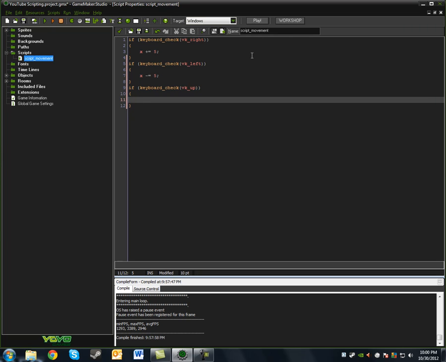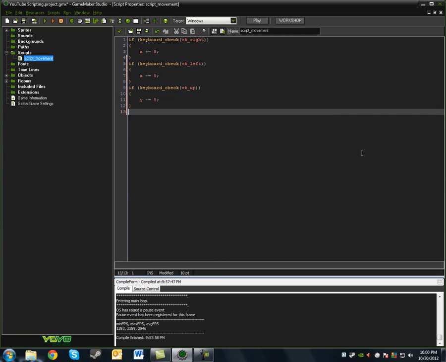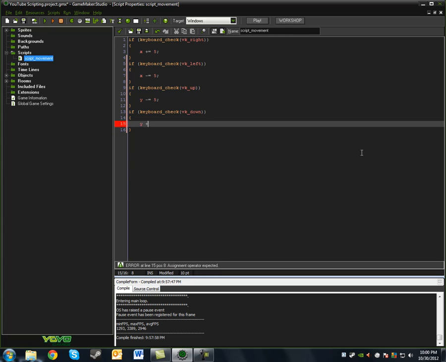The x-axis is the same, the y-axis is flipped. So just remember that, okay? To go up, you actually have to subtract from y rather than add to it. And to go down, it is the opposite of up, so you have to add to it. Now this is confusing at first, but it goes for many graphical engines. It's not just GameMaker, so it's helpful to get used to this.